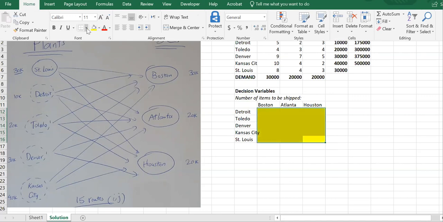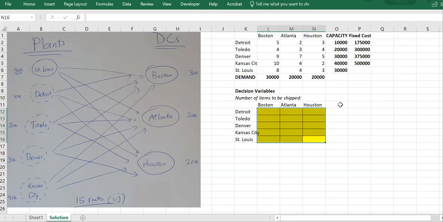So 15 continuous decision variables plus 4 binary decision variables, whether to open or not. We need to make these 4 decisions as well.